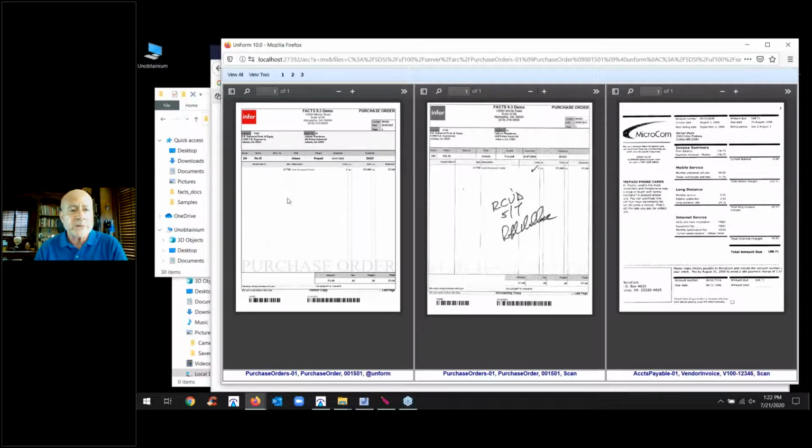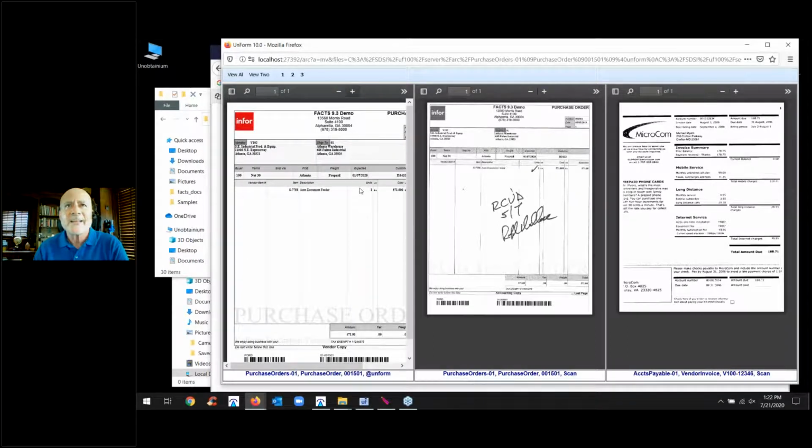So in this window, I've got my original purchase order, followed by any shipping, or excuse me, in this case it would be receiving documents, and then finally, well, in my demo data, a vendor invoice. And in each of these windows, you can scroll, or here I can magnify if I need to close in a little bit to see more detail. So here again, it's very easy to now link one document to another, and then also in this case for triple matching, how easy it is to do.